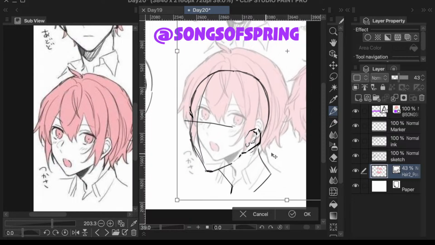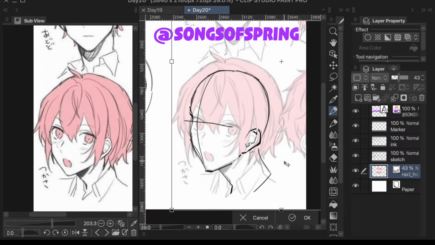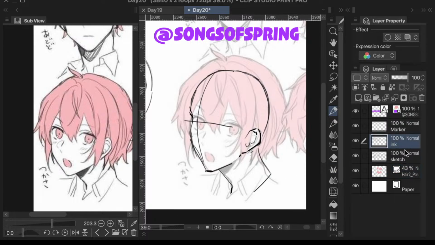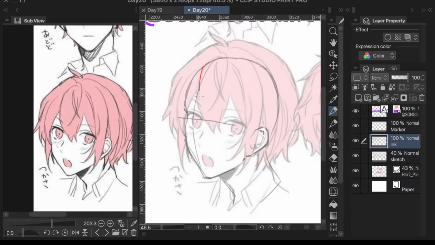Unbelievable. I even got the ears right. What? Oh my god. It's unbelievable. And I realized every time I draw my hair, for some reason I always make it just stick to the top of the head. Oh my god. This is another breakthrough. Another breakthrough.